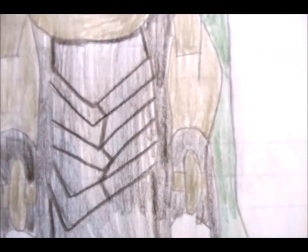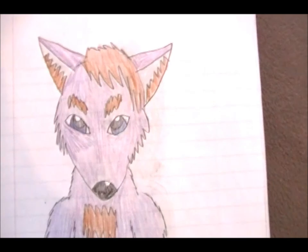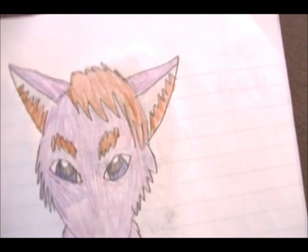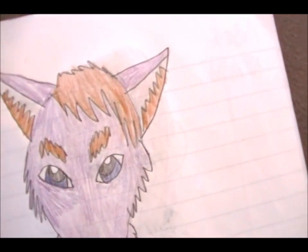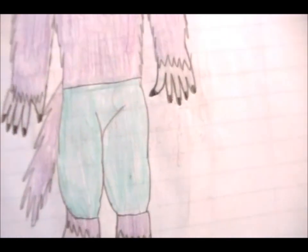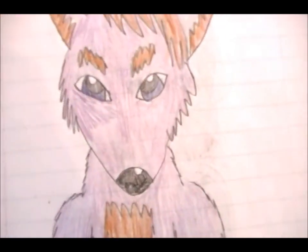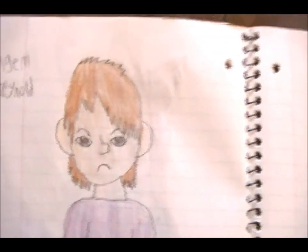I kind of messed up right there. That one was pretty lit — that part was kind of hard to draw. This one's not a Marvel character. This is one of my original characters. He's a werewolf, or at least he turns into one sometimes. It appears that in his werewolf form only half of his hair remains, because the other half seems to be ripped off. He's wearing pants, for obvious reasons.